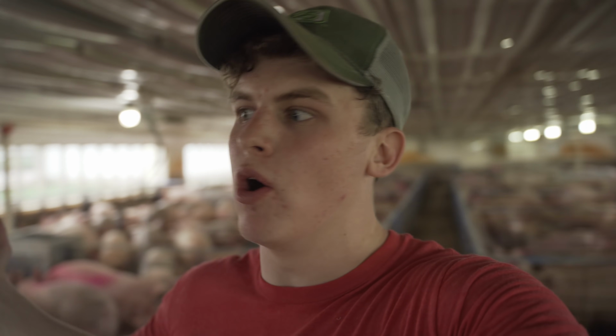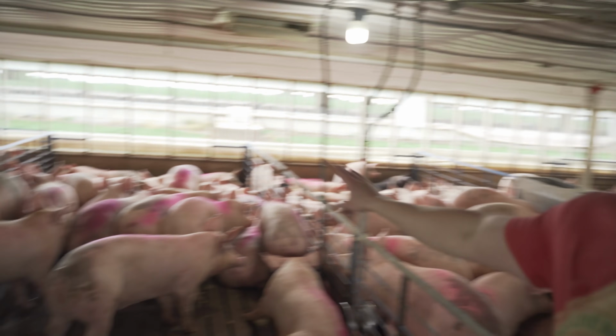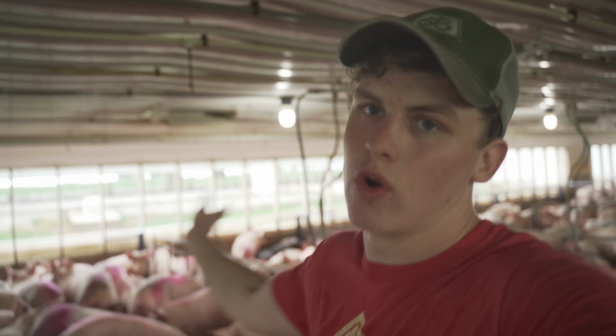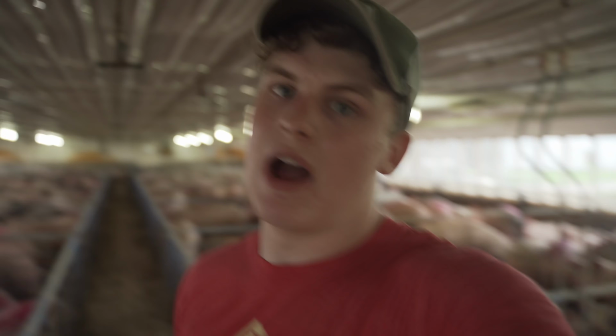We got 3 loads of pigs going out tonight. About 150 pigs per load. As you can see, these guys are all marked. These are the pigs that are gonna go out. We only sorted pigs out of our south building, both rooms. But this west room that I'm in right now, we only had to sort the north side. The south side we didn't have to sort because we had enough pigs. So we have roughly 300 and something pigs. They're all gonna go out tonight around 10:30.